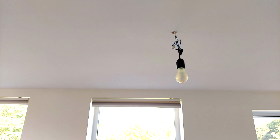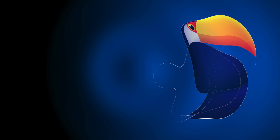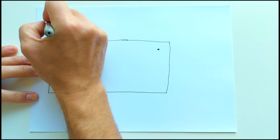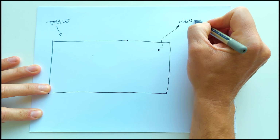Violets are blue, roses are red, and this porch light is kind of sad. Somebody didn't place the power outlet directly above the center of this table. So now I need to find a way to move the light above the table without showing any power cord on the ceiling.